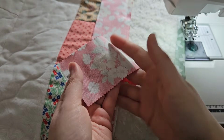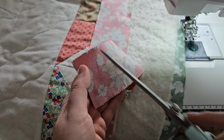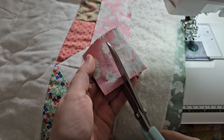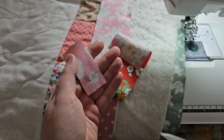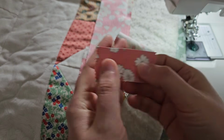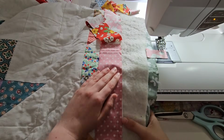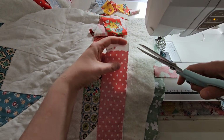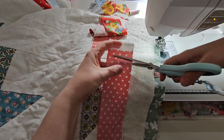So what you need is a piece of fabric that's as wide as your binding is. So I'm going to cut it thin so that we don't get confused on the way round this piece goes. So lay your edges of your binding properly against the quilt. I'm just going to trim this down because I've got the selvage there. So let me get rid of that.